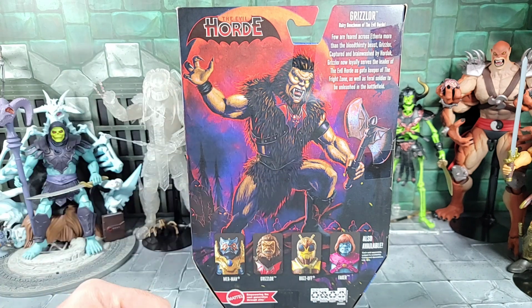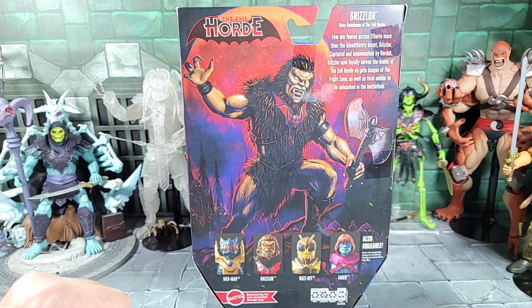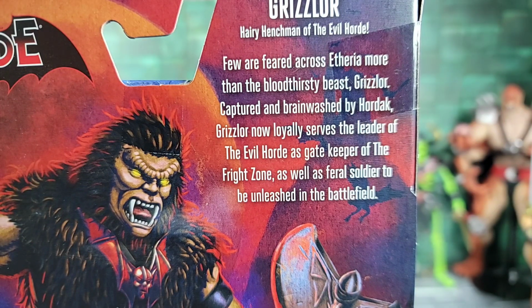Some of the Masterverse art with GRIZZLOR. Looking pretty neat. Of course, we have the Evil Horde logo up top here. And here's a closer look at the bio. You want to pause and read that.